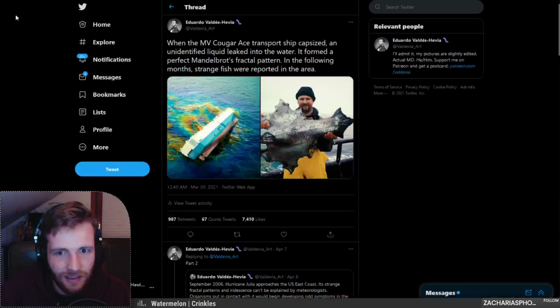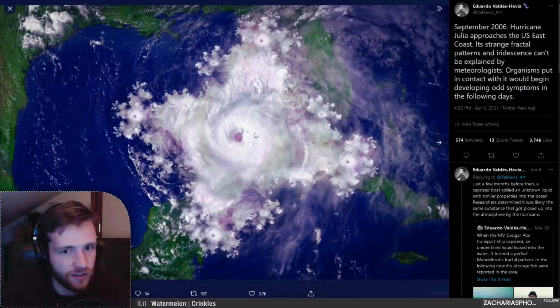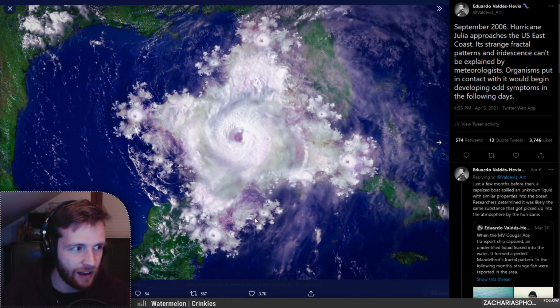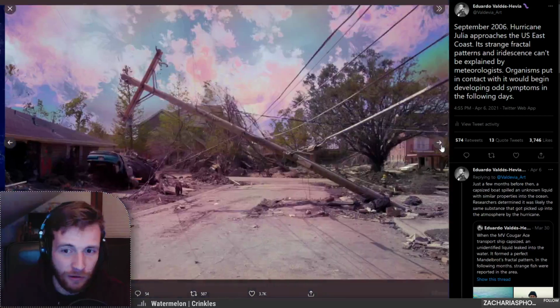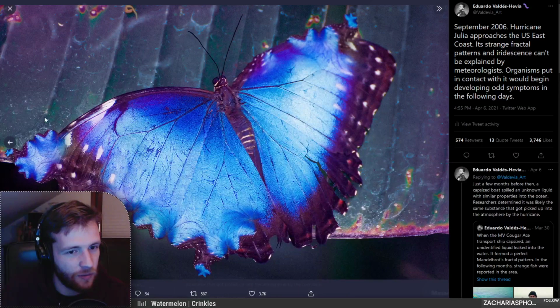Second part of this is just a few months later. A hurricane approaches the US, and this hurricane has a fractal pattern. So it is assumed that it somehow picked up this fractal thing from the water. Like the evaporated water carried it, it turned into, I guess, a fractal spiral pattern, and it just spun into a hurricane. And where the hurricane goes, it just brings this effect with it. And the last we've seen is it's starting to affect animals and whatever it touches. So we can see, oh, sorry, my camera is in the middle.